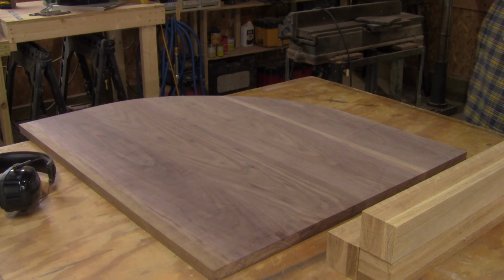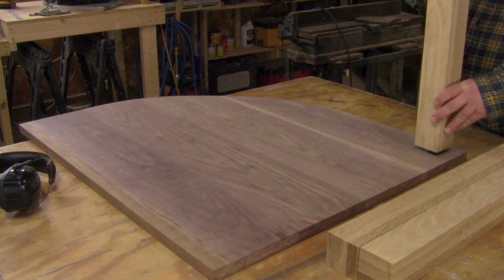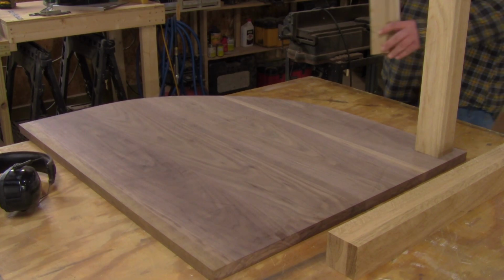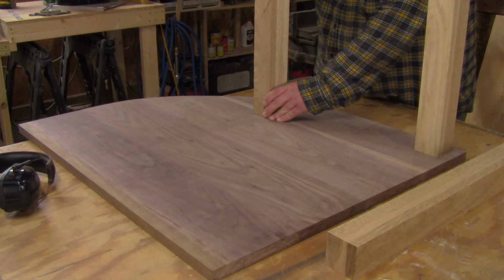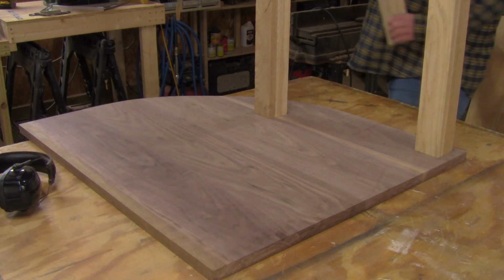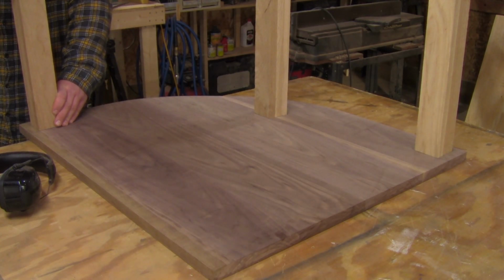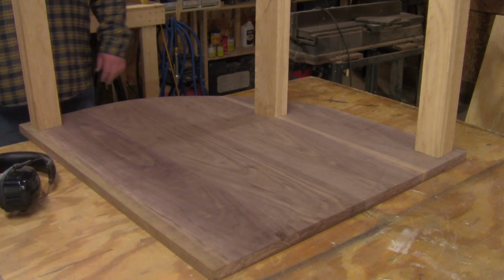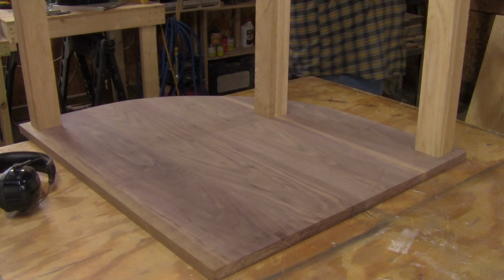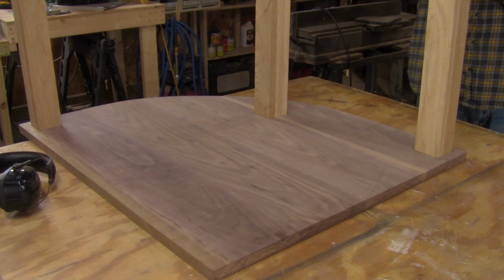So as I was marking the position for the legs, I was sitting here thinking, how am I going to attach these to the table? I had the location marked out where I want them. How am I going to attach them? Well, I'm not quite sure yet. There are many different ways I could do it, but now I have to ponder on that one. Let me think about it. Let's see what I come up with that doesn't look too cheesy.